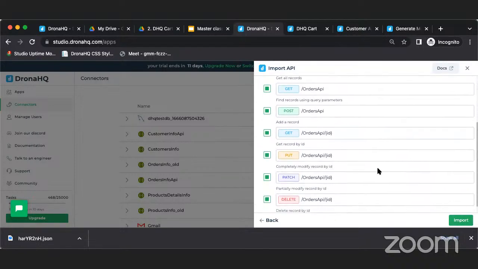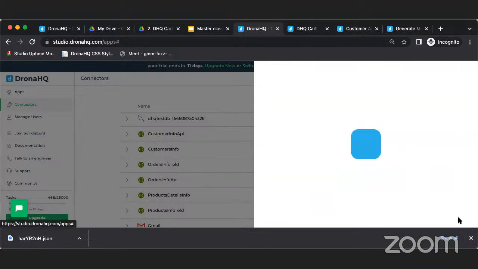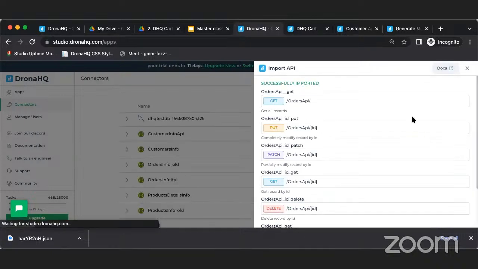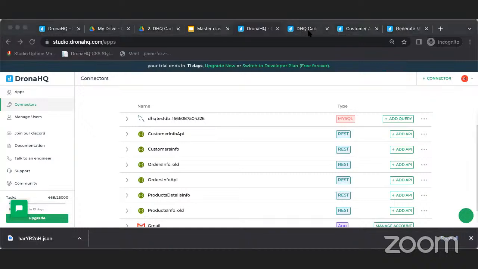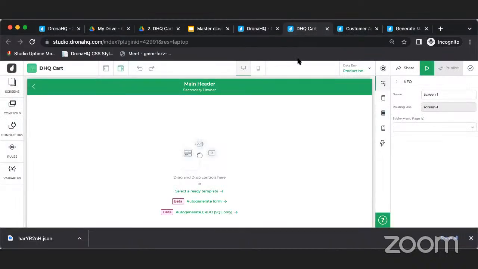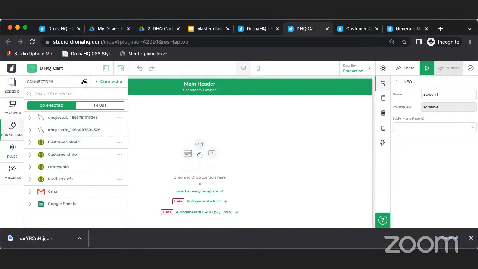Okay, here you can see all those methods have been added. It gives me a success message. Let's close this. Now let's come to our DHQ cart app and refresh our connector so that it reflects the newly added orders info API.